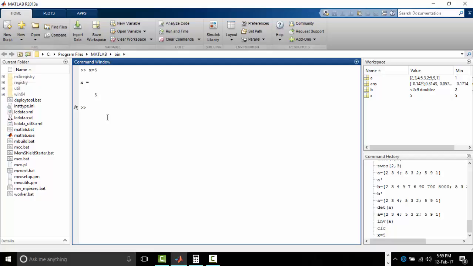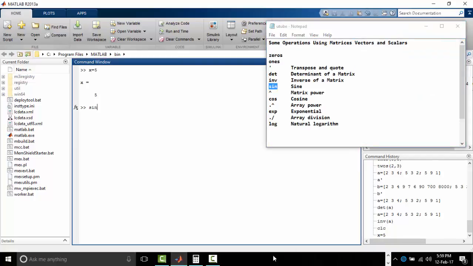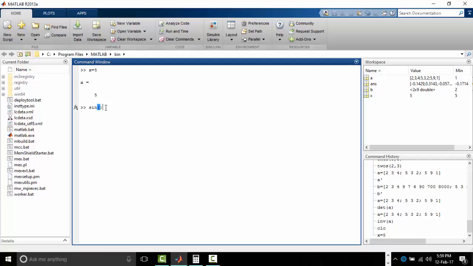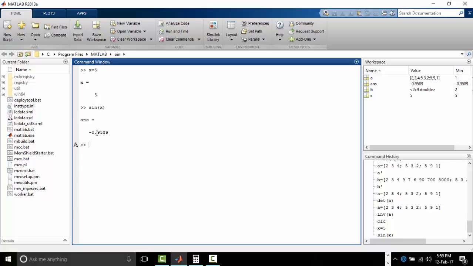We've initialized our x to be 5. Let me now type sin, open brackets and close it, x, sorry, enter. So this is our answer.